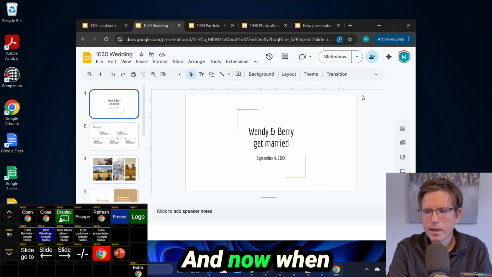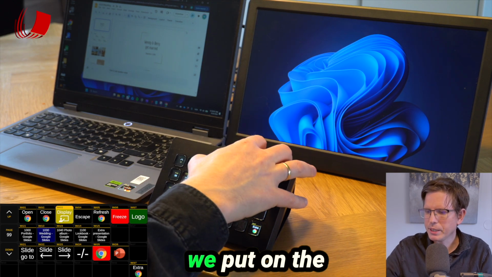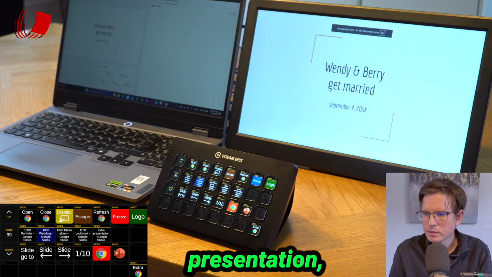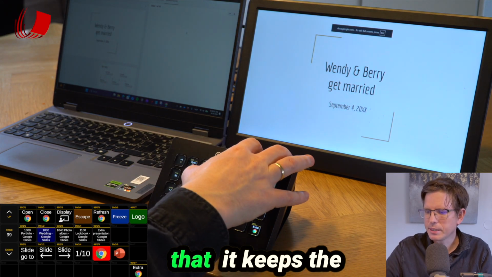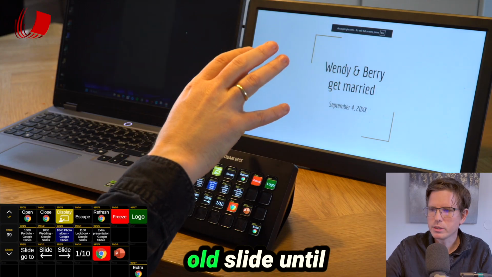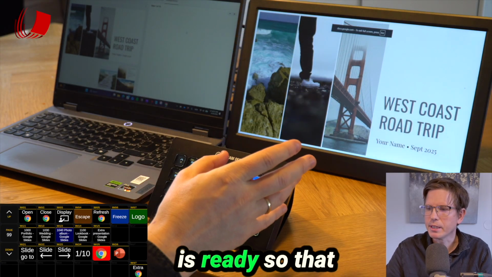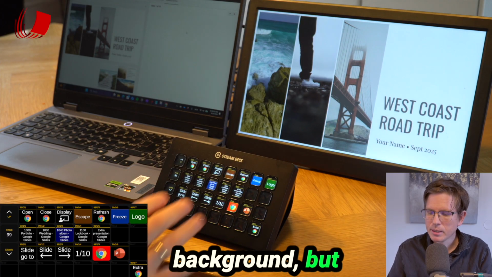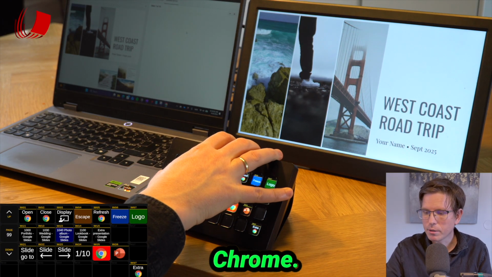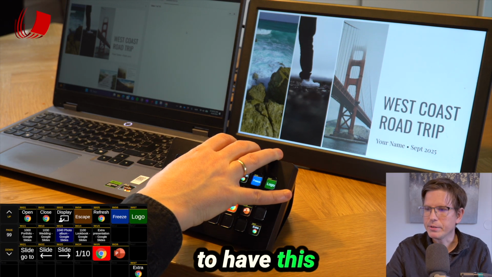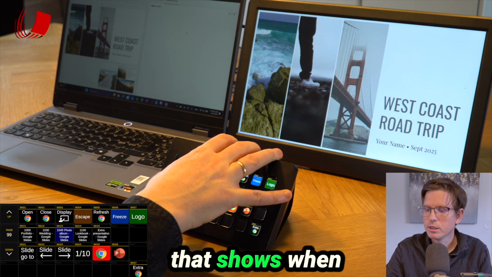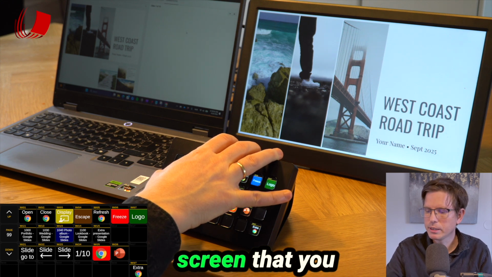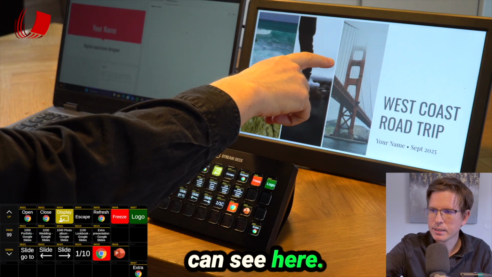And now when we put on the presentation, you can see that it keeps the old slide until the new slide is ready, so that you don't get to see the desktop background. But unfortunately with Google Chrome, they want to have this pop-up window that shows when you go into full screen, that you can see here.